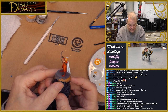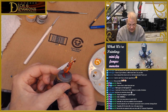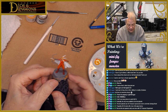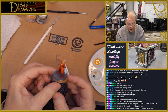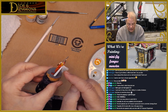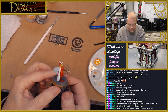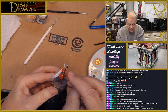Got it base coated pretty well. I don't think I'm going to mess around with washes too much on the rest of it because the paint itself went on variably, so it shows the texture. Okay. I probably will try to do a little dry brush brown wash on the hair just to pick up the texture of the hair strands. I may or may not attempt to put some blue eyes on this.